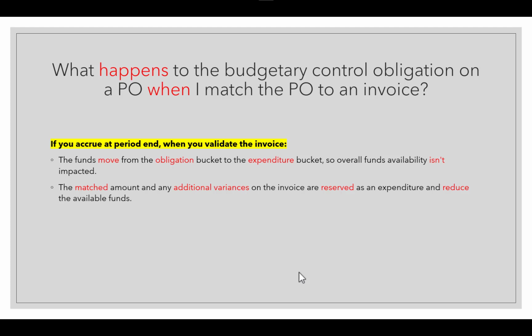The matched amount and any additional variances on the invoice are reserved as an expenditure and reduce the available funds. The PO fund status is updated to liquidated or partially liquidated, because sometimes you can match an invoice to the full amount of the PO or to a partial amount of the PO.